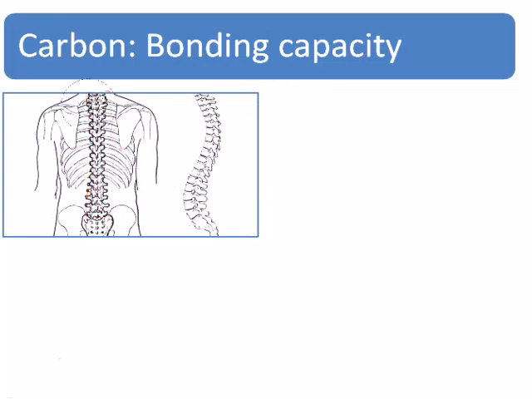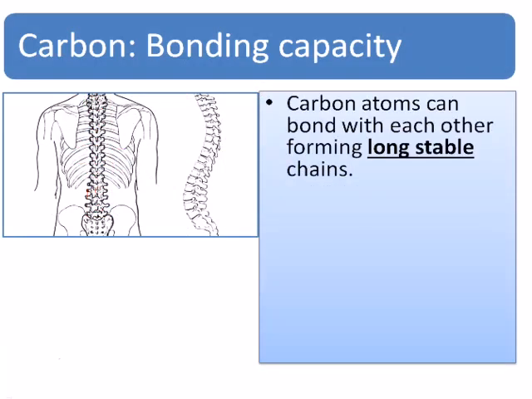Now, so that you get something to write down, let's go through a few bullet points here that I've got. Like I said, carbon is a unique element because it is capable of forming long stable chains. It depends really. Using the word long here, I'm just trying to say it can go from 1 all the way up to as many as 20, 30, 40, 50. It doesn't really matter. And the chain remains stable, which means it can support other things around it.